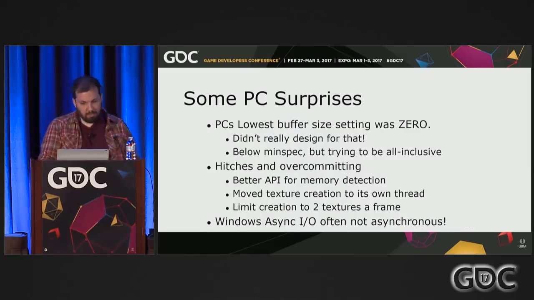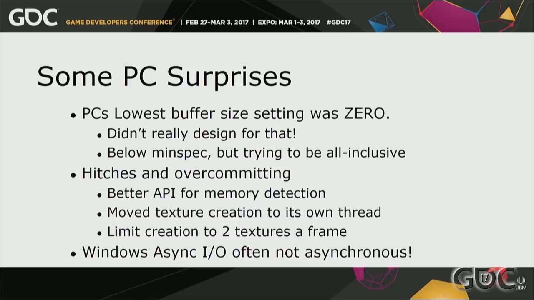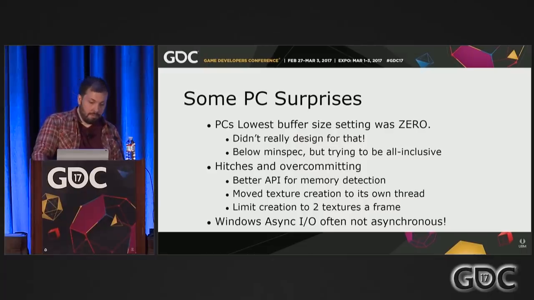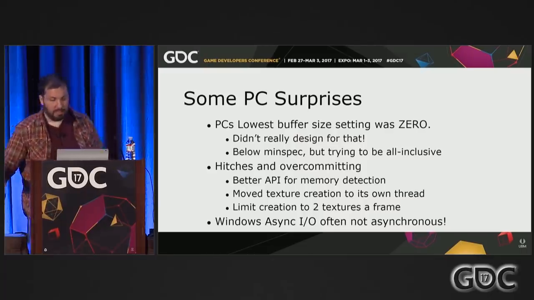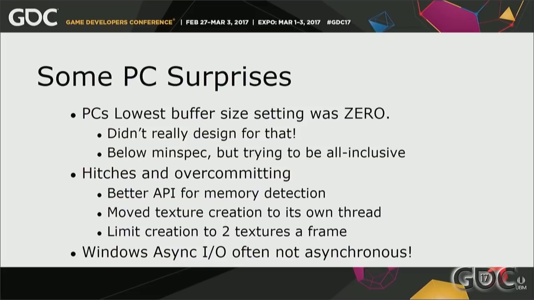On PC, some surprises. We ended up shipping with the lowest buffer size of 0, which doesn't look great, but we wanted to be as inclusive as possible. We also ended up with some hitching due to kind of unpredictable drivers, so we've been improving that. We moved texture creation to its own thread, and we also have a limit where we won't create more than 2 textures a frame.